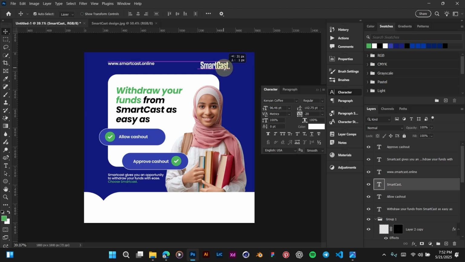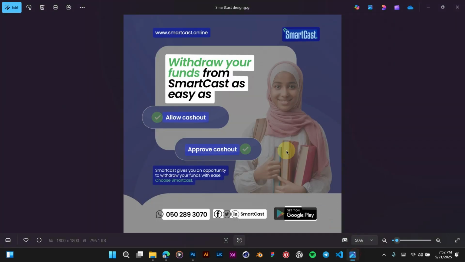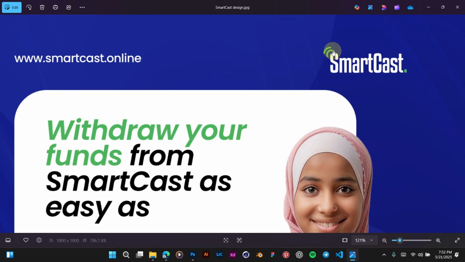Okay, so now let's bring it this side, right? Let's see it be aligned with this. Okay, so when we are done, we squeeze it a bit to make the design fit. See, this place is not really enough for me, so we will make it fit that. It will be enough.